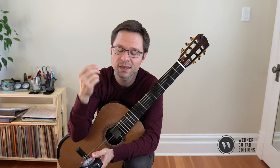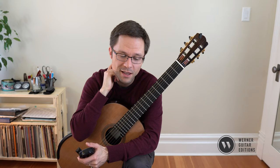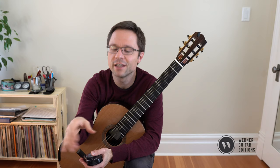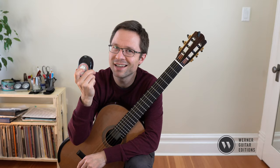Once you have that beat structure and you can play it in time, as you start to speed it up, you can start to add a little bit of rubato to make sense of the phrasing in this kind of wild piece. And that will really help loosen the piece up, but you'll still have beat structure and you'll still be close enough to the rhythms that are written in the score that you'll be correct, but musical. If you don't do that step with the metronome, you might be playing it kind of wrong. So make sure that you do that.